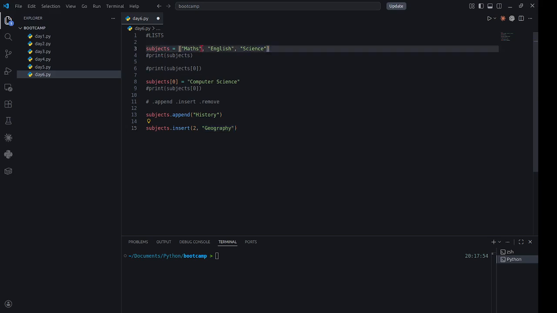Which means it's 0, 1. Instead of index number 2 being science, it's now going to be geography, because it's now at index position number 2.